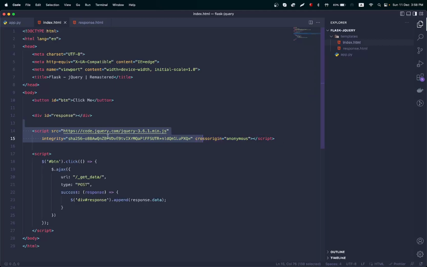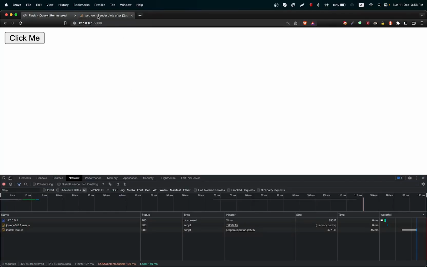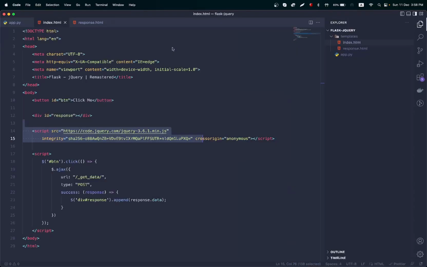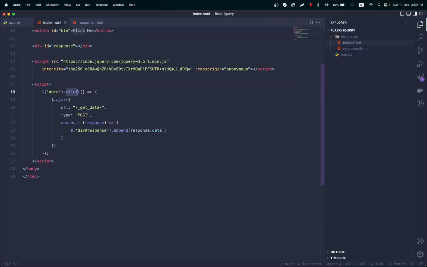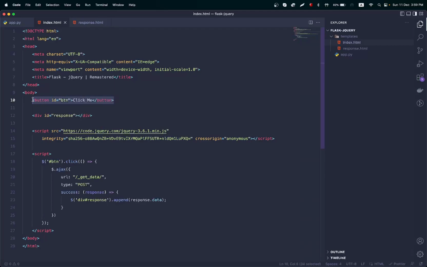using a CDN. I'm doing this because in the first video I used jQuery and the original question was about jQuery. But these days, lots has changed. You can use fetch, you can use XMLHttpRequest. Lots of options you can do in pure JavaScript to do an Ajax request without the need for jQuery. But I digress. So after loading jQuery, we basically have an event listener on this btn button right here.